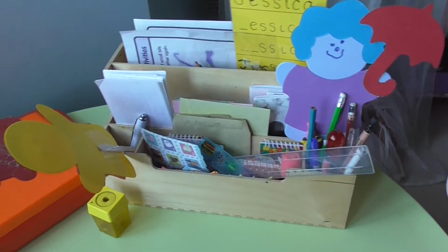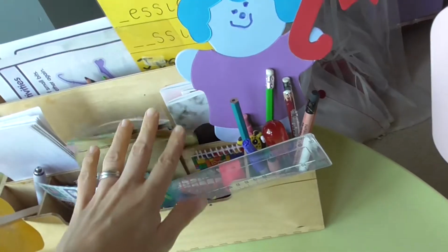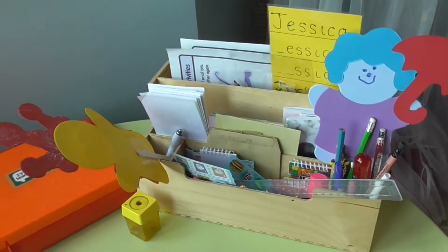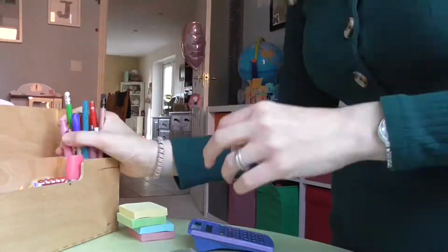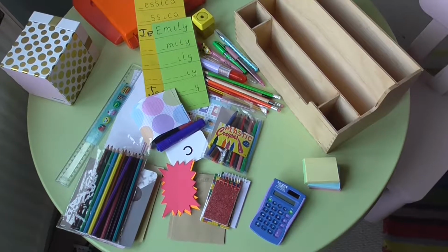So this is what it's looking like at the moment. You can see it's quite messy. It's got some bits and bobs in there that I will keep, but I just want to clear it all out and get started so that it's all organised, ready for the new school year. So here's where I'm up to right now.